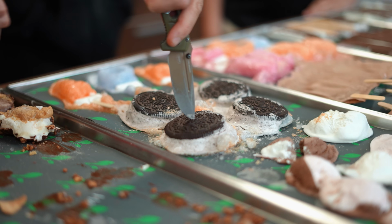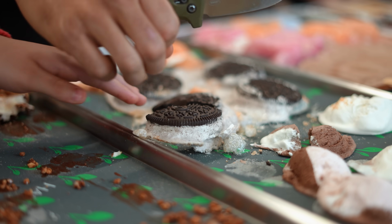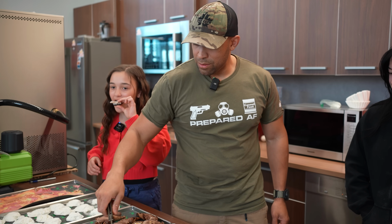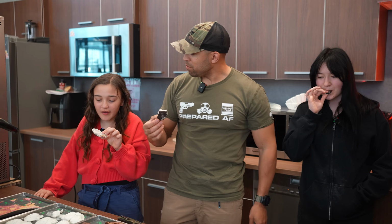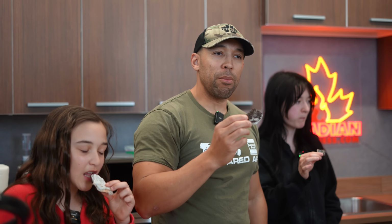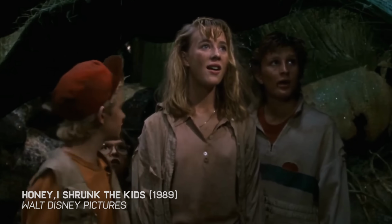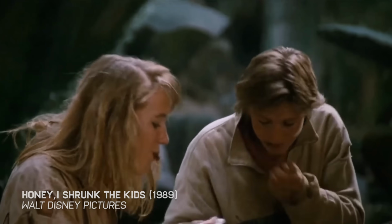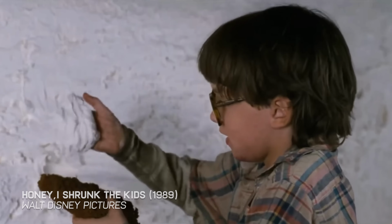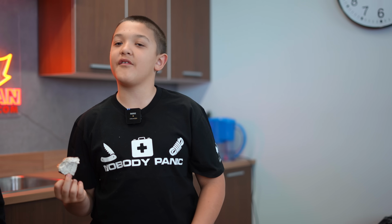Now for the schmorio. Give me it. Look at that. Okay, you take that one. Tastes like a big Oreo cookie. Remember that scene in Honey, I Shrunk the Kids when they're walking through the yard and they find the big Oreo cookie? That's what this reminds me of. I wanted to be that kid who found that giant Oreo cookie. Good movie. Before I knew about diabetes.